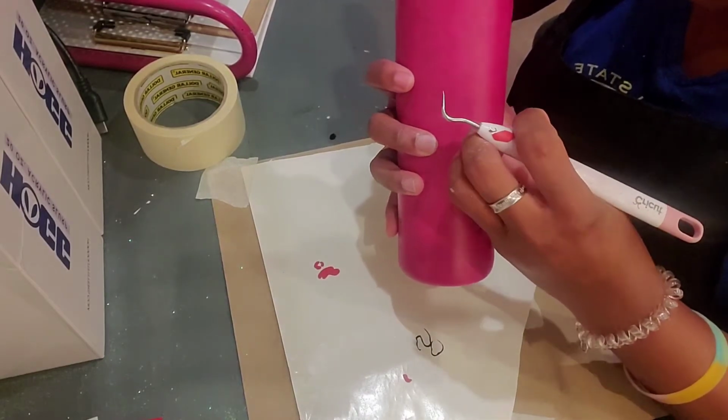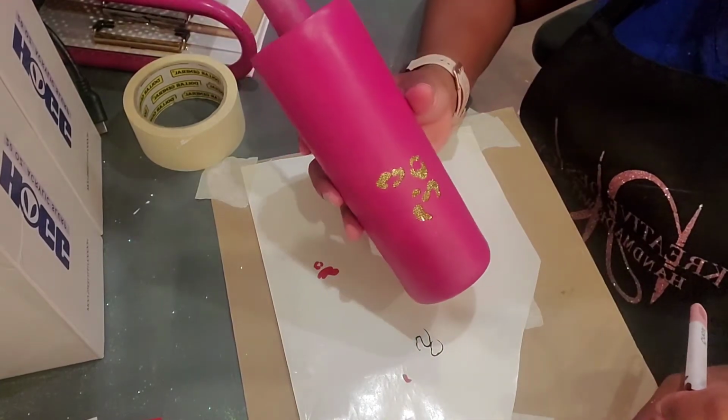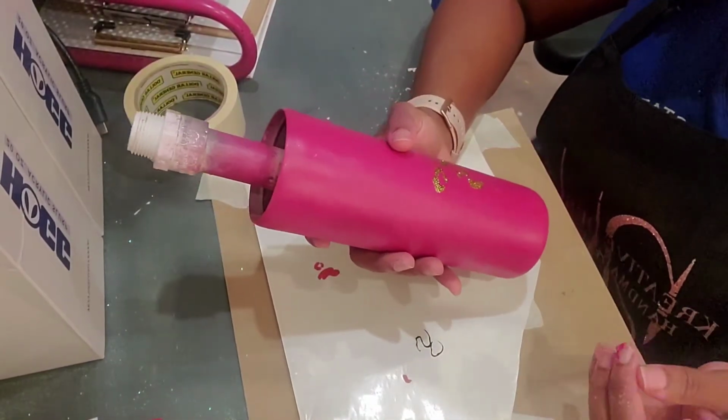So as you can see, I'm just carefully removing the 631 vinyl, and that's how our spots are looking. Okay, so I'll be back when I get all this off.